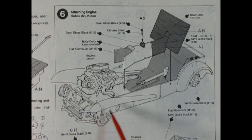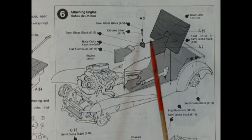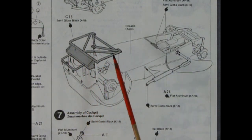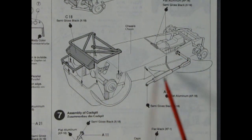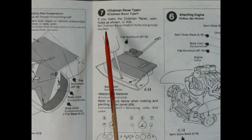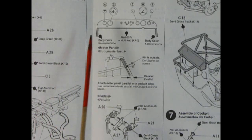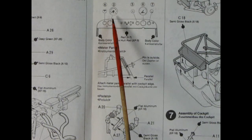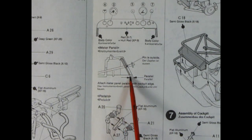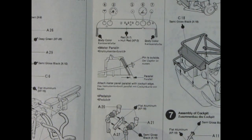Step 6 shows our engine being assembled onto the chassis and fenders. Then we have our center console, our little gear stick lever and the rear of the seat. Step 6 also shows this nice cage that goes underneath to protect the rear axle, and the side exhaust pipes which glue on to the body. Step 7 shows the meter panel — otherwise known as the dashboard — with all our little gauges being installed as decals. Here it says to make sure the angle is right and the pin is on the outside, and here are the brakes from inside the car with pedals and little master cylinders all hooking on to this pivot.